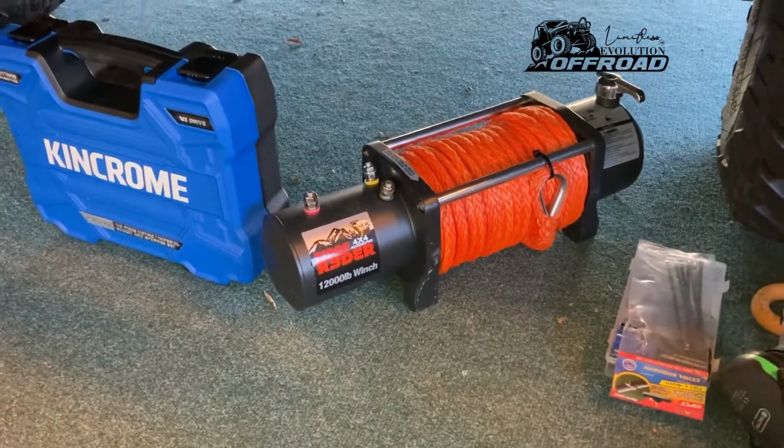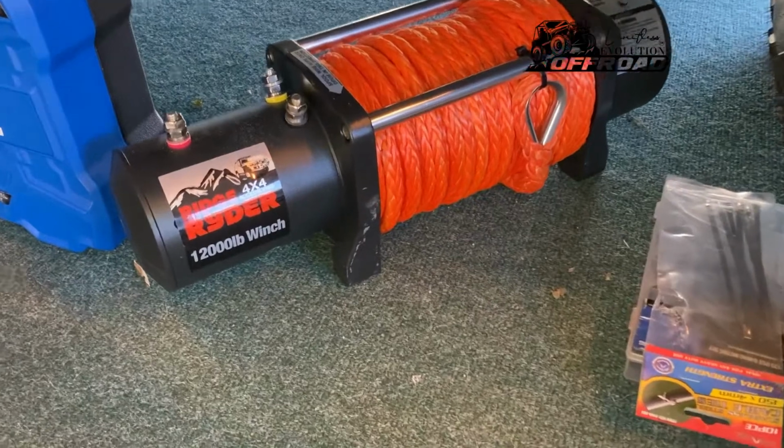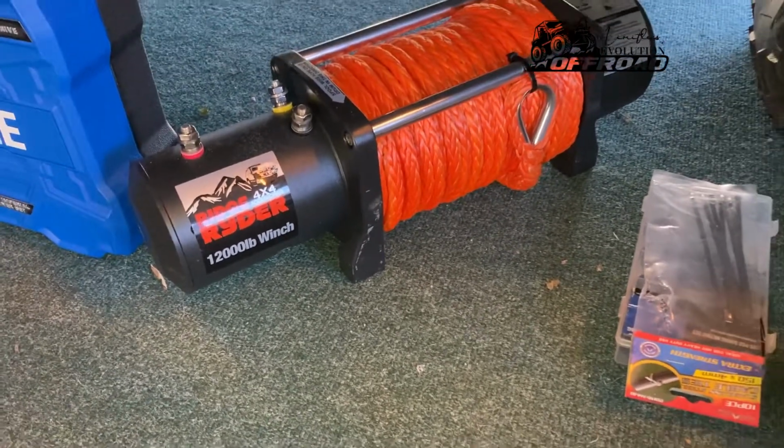The other thing I also bought was this Ridge Ryder winch.